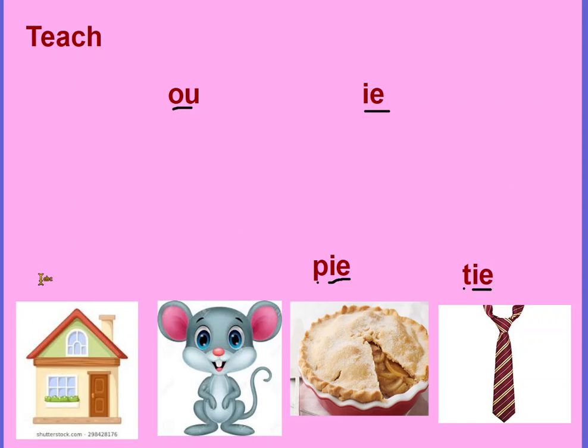Now, when we come to house and mouse, they are slightly harder. They're actually tricky words because house has a silent E on the end that's tricking us. So it is a tricky word, but you can still hear the sound. So again, with mouse, we've got ow, there's our digraph. That's how it should be spelled. But again, we've got that silent E on the end. Okay, so we've got house, mouse, pie, and tie. If you got all four of those correct, give yourself a tick on your whiteboard. That can be a dojo at the end of the lesson.